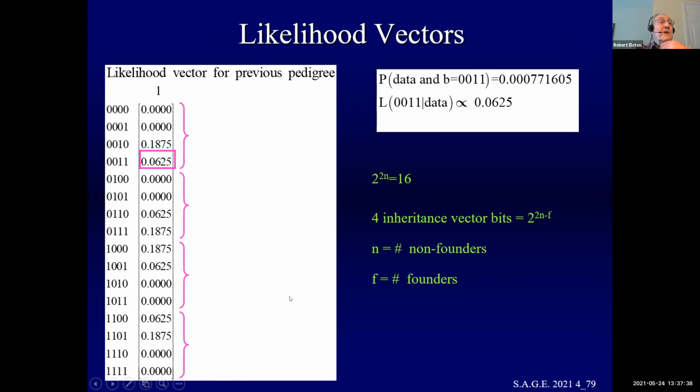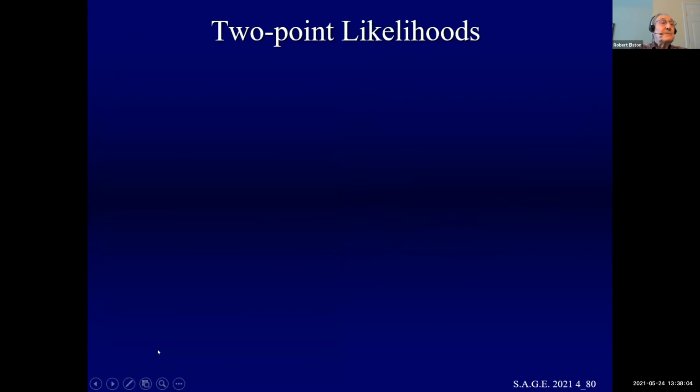Now, this is what we notice. If we look carefully here, we see these 4 numbers here. They're exactly the same as these 4 numbers here, but in a different order. And again, these 4 the same again, but in a different order. These 4 again, but in a different order. And this will always be true. So we only have to calculate one block. And once we've done one block, we've done all the blocks. So that's the point. So, 2-point likelihoods.